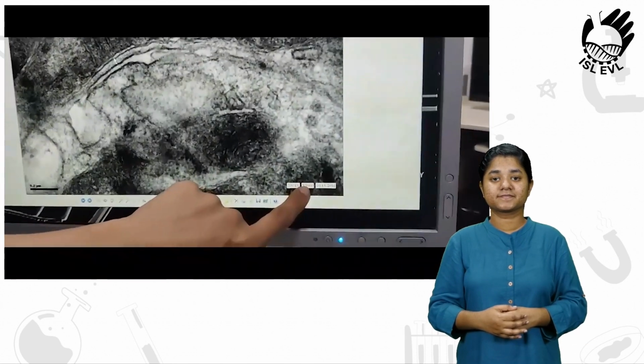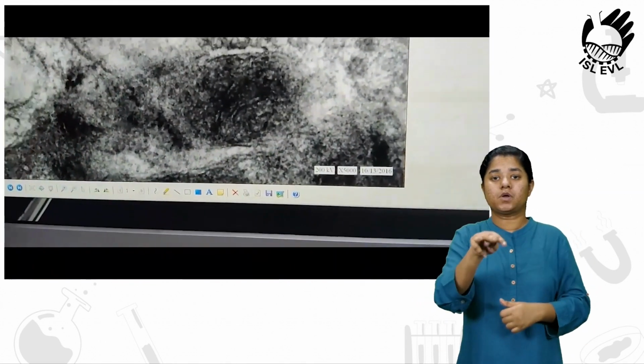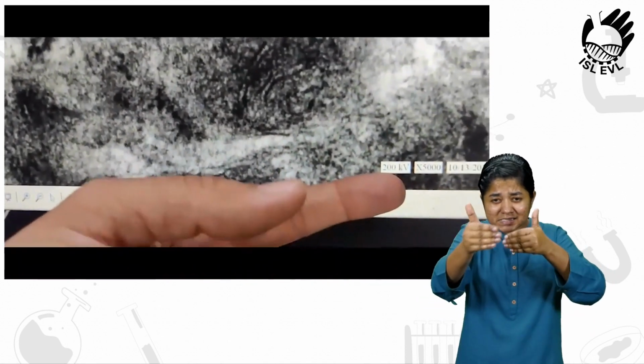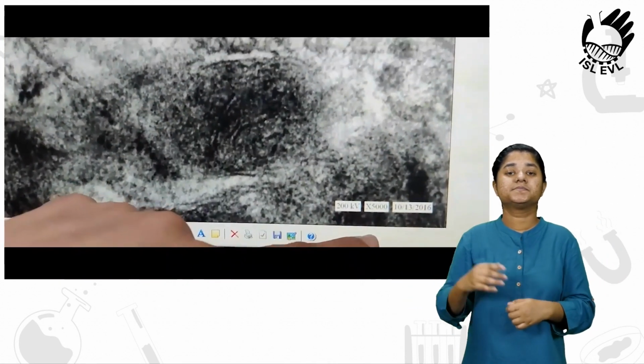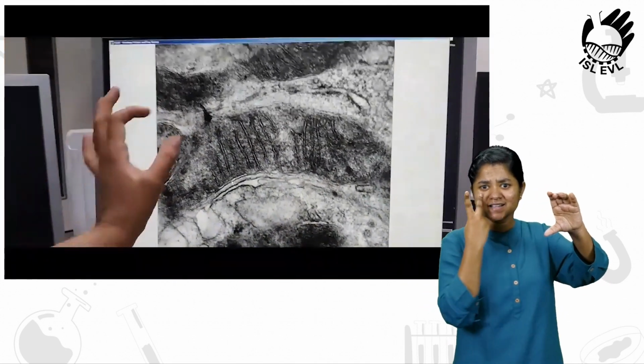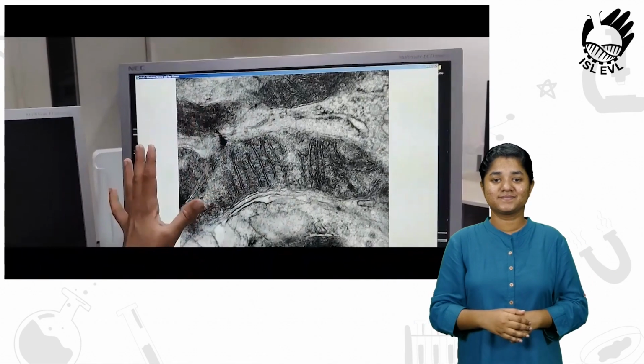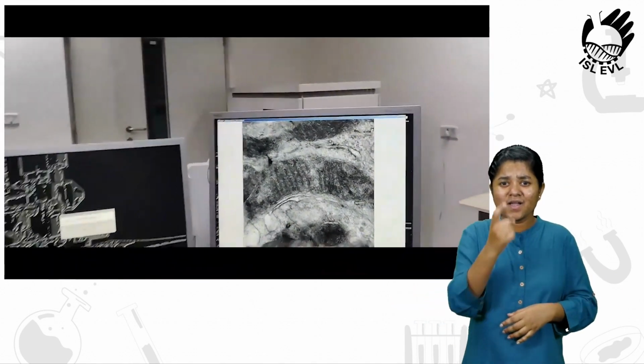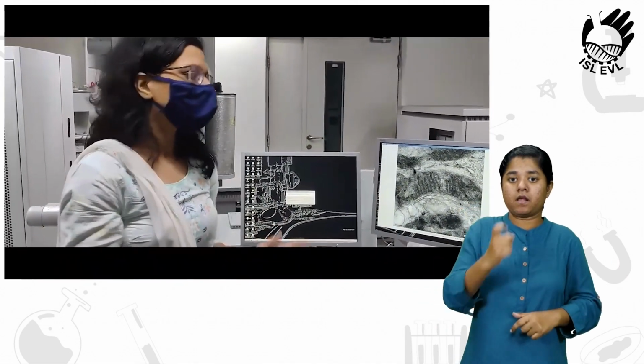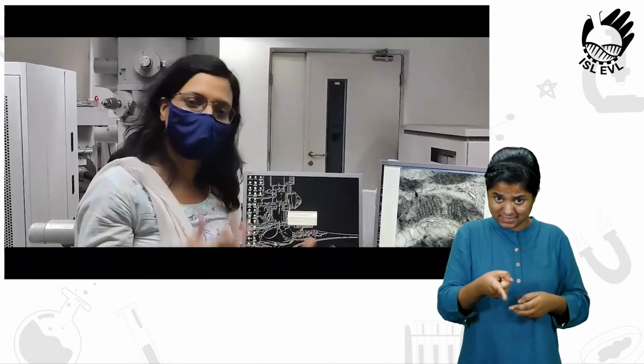This one actually gives you up to 7 lakh x magnification, 700,000 times the original size. The x here is only 5,000. So even at a very small magnification, you can see that even at 5,000x, you are able to see each and every cristae of the mitochondria beautifully. So you don't really need 7 lakh x for everything. For very small objects, like for example viruses, we may need to go up to 7 lakh x. But for most of the routine cell biology stuff that we see, the cells, the mitochondria, the Golgi apparatus, they all can be visualized at less than 5,000 x.